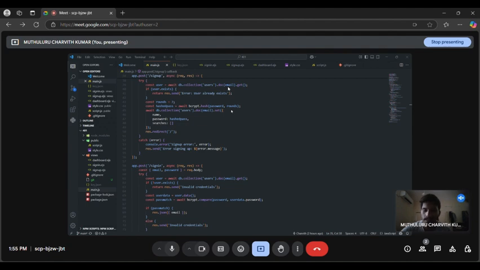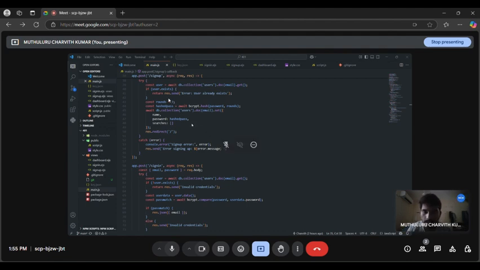And next one is specifying the salt rounds. This is used in password hashing. In the next line I hashed the given password with the salt rounds.